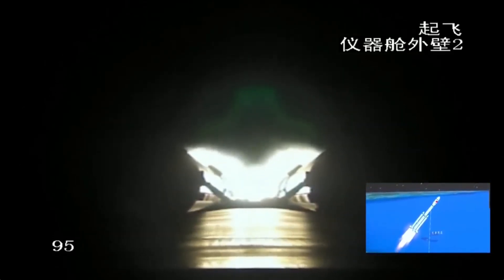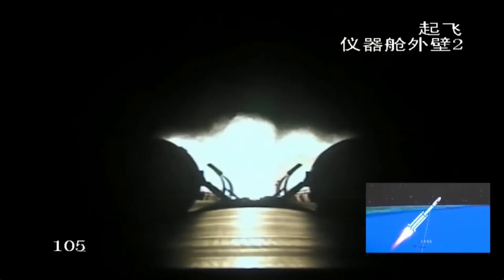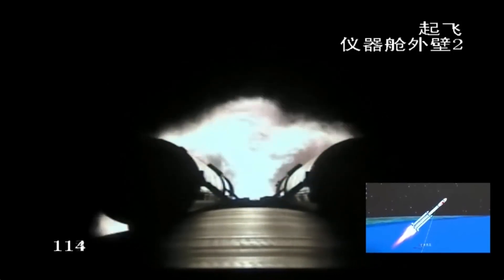We also have sensors on board the vehicle itself. Now you can see the video — as I mentioned, the camera mounted in the fuselage of the vehicle — and you can see the two boosters under the flame of the rocket engines. It gives us different angles and perspectives to see this mission up close. The next critical step will be the separation of the four boosters. You can see that soon — about less than three minutes.